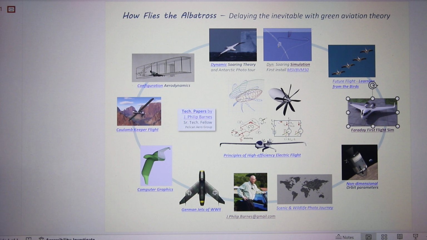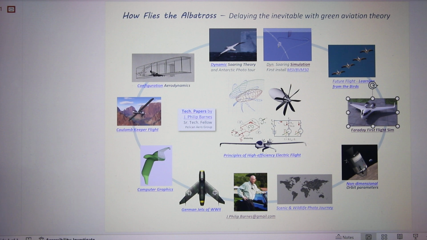The website is a single page with links to my various presentations, flight simulations, or peer-reviewed technical papers. First up is my favorite topic, that of dynamic soaring, where the wandering albatross exploits the 10-meter wind profile to soar for hours on shoulder-locked wings over the ocean in any overall direction, including upwind.